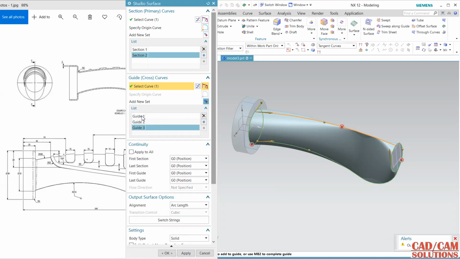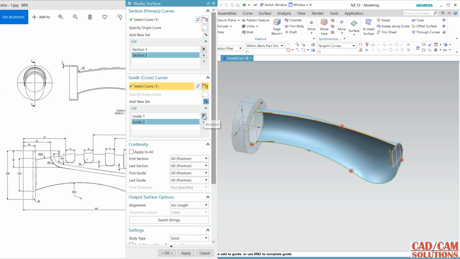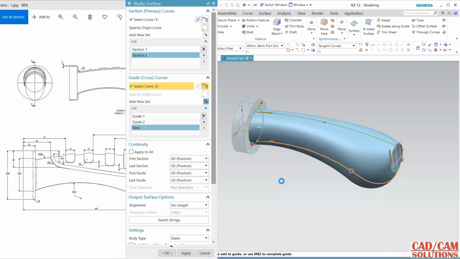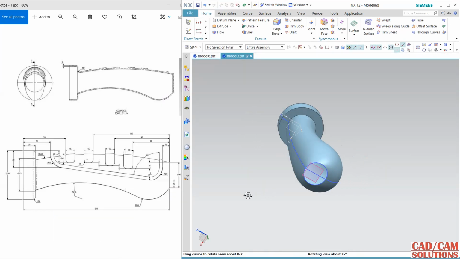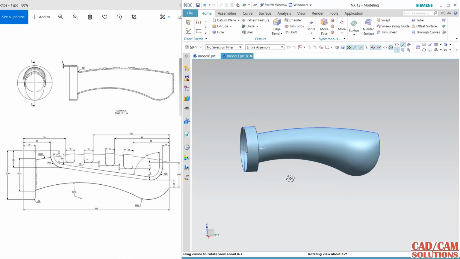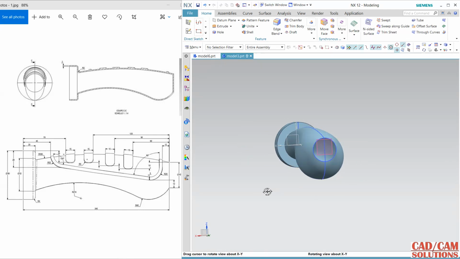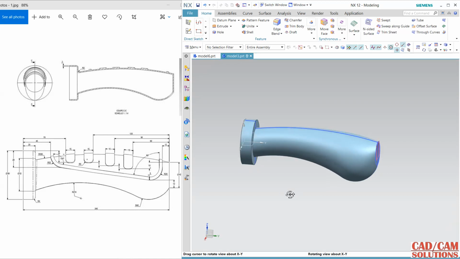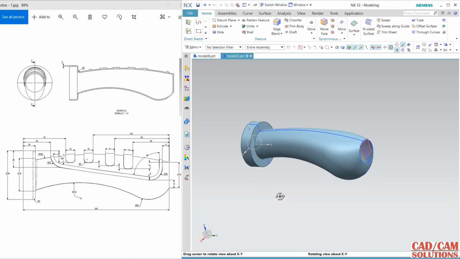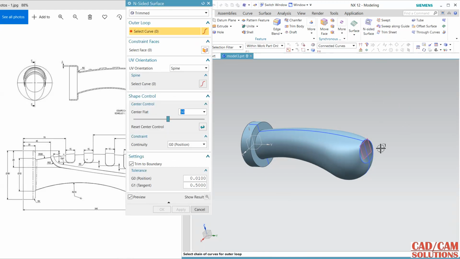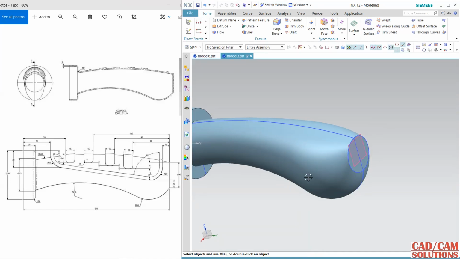Why is it doing like this? Remove this first, make sure it is surface, my first, second, and again add, and this third. Okay. So this is the sketch. My first work is done. Now use this to close it.